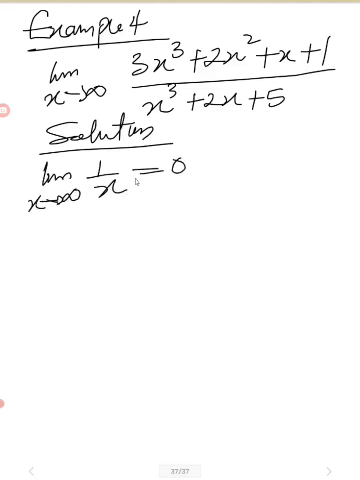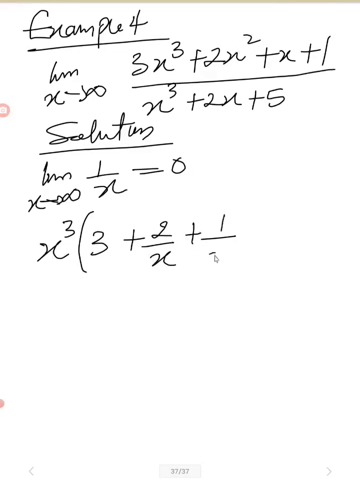So to be able to get this value, because this is an infinity, let's try to do something and say that in the numerator, x cubed is common. If x cubed is common, it means it will remain 1 plus, so x cubed, this one will give you 2 over x, because by the time you multiply x cubed with this, it will give you 2x squared. This one will give you plus 1 over x squared. This will give you plus 1 over x cubed. That is for the numerator.